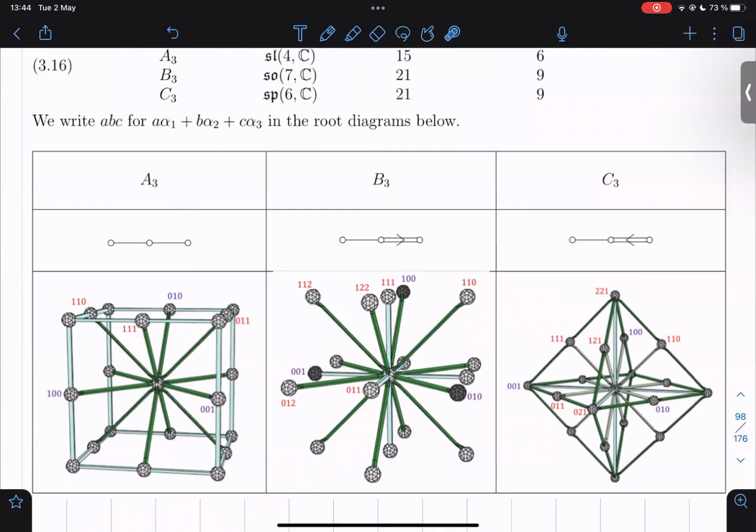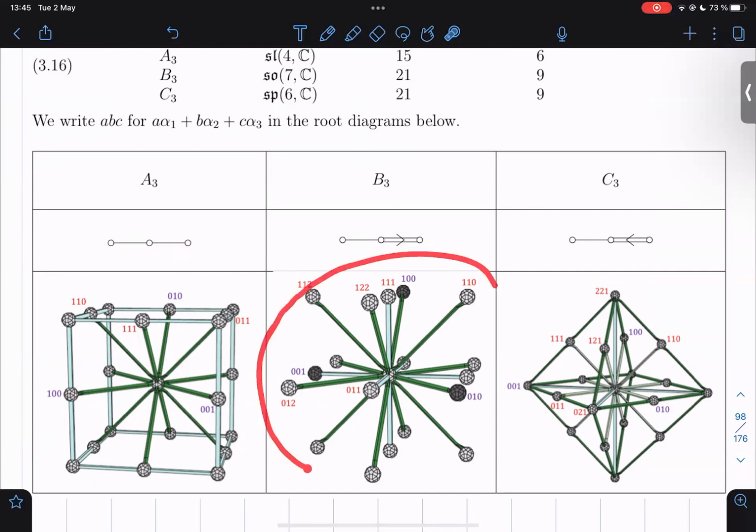So here, this corresponds to alpha 1, so this guy over here, 1, 0, 0. This guy over here, alpha 2, is 0, 1, 0. And this guy, alpha 3, corresponds to 0, 0, 1. So the existence of this bond, well, actually, let's start with this guy and this guy. There's no bond between them, so these guys are orthogonal. If you look at this guy and this guy, that's at a 90-degree angle between them. Whereas if you take these two, alpha 1 and alpha 2, the angle is 2 pi by 3. Whereas this guy, that's also a 2 pi by 3 angle.